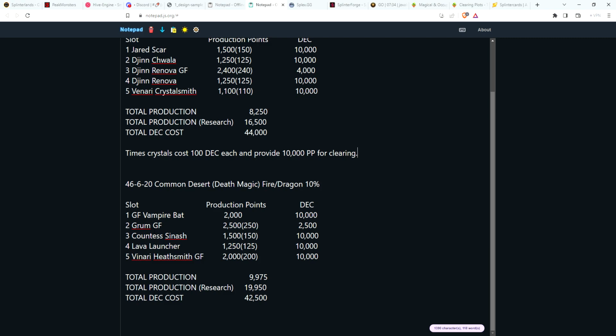The only gold foil legendary I have is a single gold foil Grum for the Fire Splinter. So he's going to give me a 10% bonus. So I'll be getting 2,500 base points from him plus the 250. And he's only going to cost me 2,500 DEC. And then I have some reward cards that I had maxed. Countess Sinesh, she's a legendary. She'll give me 1,500 plus the bonus. Lava Launcher, Epic, maxed out, will give me 1,250 plus the bonus. And then I have a max foil Venari Heatsmith. So he's going to give me 2,000 points plus the bonus.